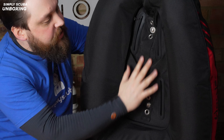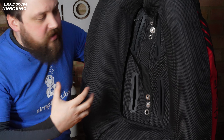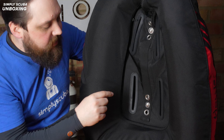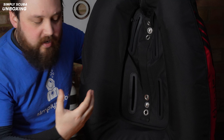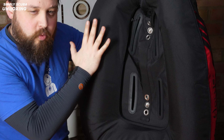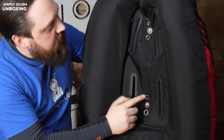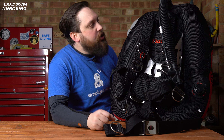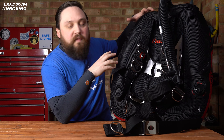Turning around to see the back - big donut-style wing so the air is free to flow all the way around. You have an external protective shell and a zipper around the inside section so you can access the internal separate bladder. Across the back you have all your mounting points - plenty of attachment points for your twinning bolts, with two taken up by bolts attaching the backplate to the wing. There are a pair of vertical parallel slots which would traditionally be for single cylinders, but I would not use this with single cylinders because you'll get the taco effect where the wings wrap up around a single cylinder. You really need two cylinders side by side to hold it flat. Good tough materials with lots of attachment points and plenty of grommets wherever you want to mount your cylinders.